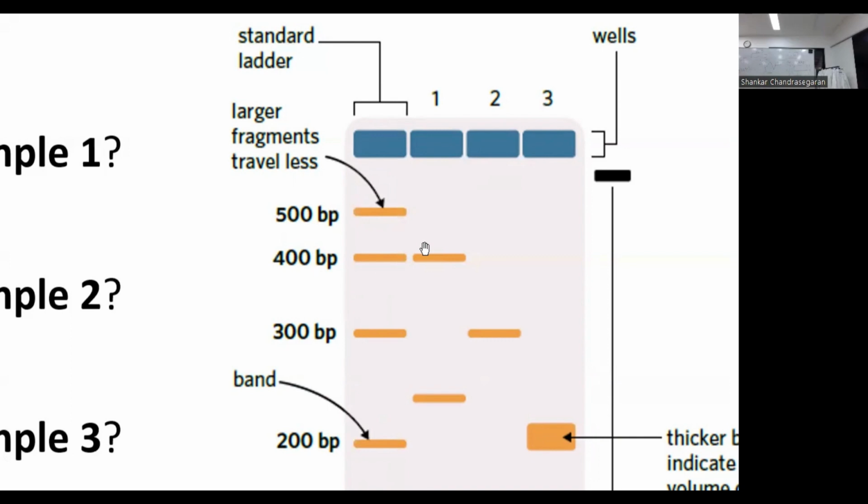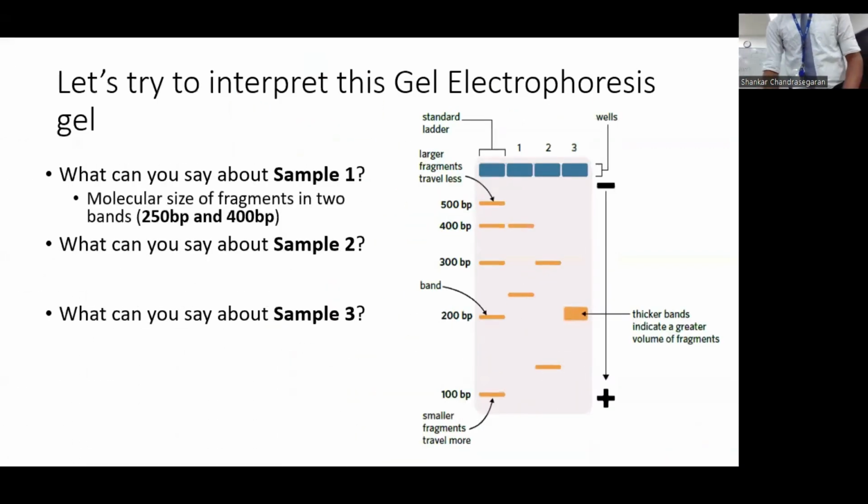I would say more towards 240, but there is a bit of leeway where even if they ask you to identify it, they would give you some leeway, but you have to make an assessment based on where it is in the positioning between 300 and 200. So basically use your math skills to try to guess what this might be. I would say 250 and 400 base pairs, right? So that's essentially how you would answer that, right? You would say the molecular size of the fragments are in 2 bands, specifically 250 base pair bands and 400 base pair bands. And that's it. That's pretty much how you're interpreting it.